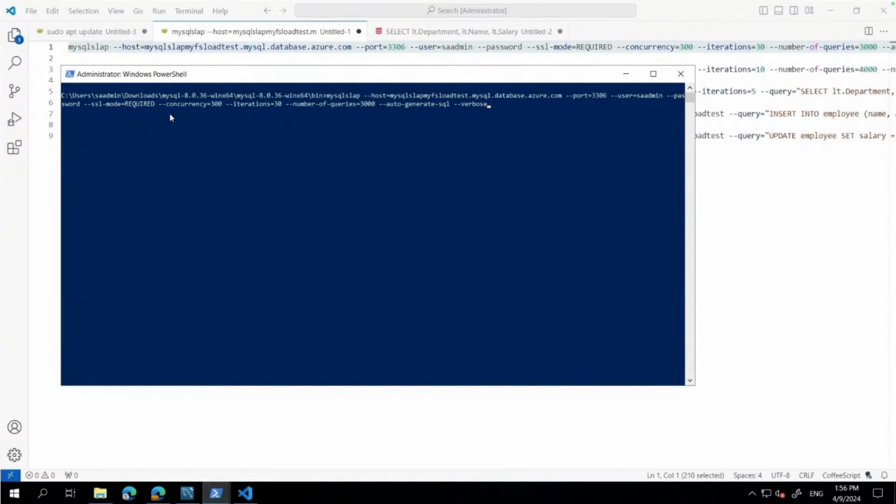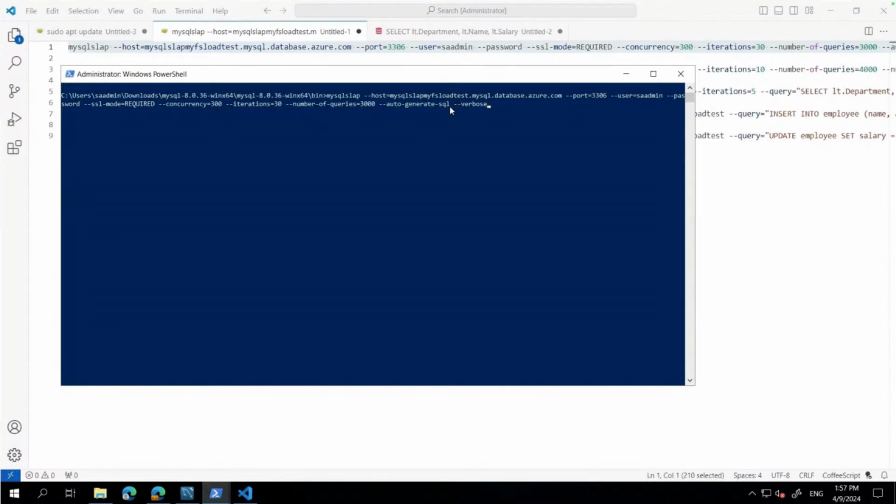It's an SSL communication. Now the important part is the parameters, which is concurrency. The concurrency parameter has a value of 300, which means that 300 users will be part of this particular test. The iteration value is 30, which means the 300 users will be executing the queries 30 times.